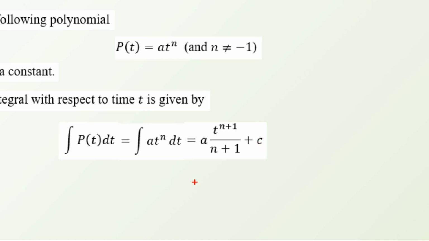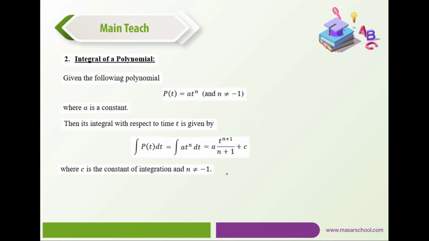Let me explain it in the following way. The integral can be understood by comparing it, or in contrast, with the derivative. In the derivative we used to decrease the power by 1. Here we're increasing the power by 1. We used to multiply by the power. Here we're dividing by the power, where c is the constant of integration and n would be different than -1. The constant c can be determined using initial or final conditions, for example.